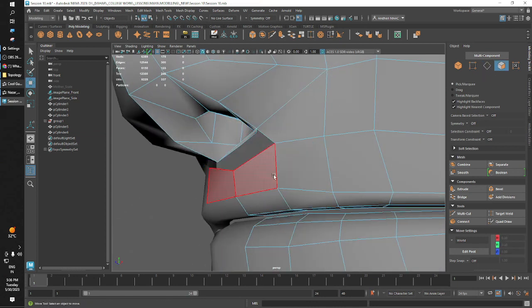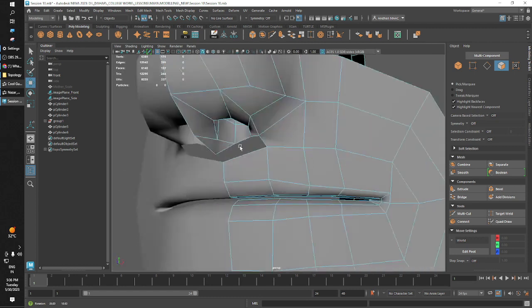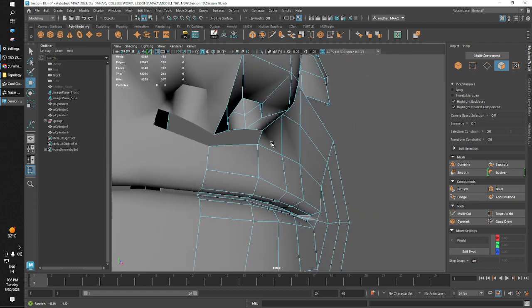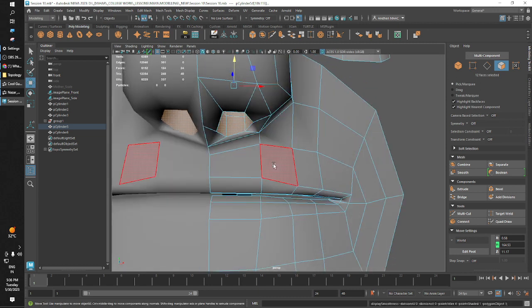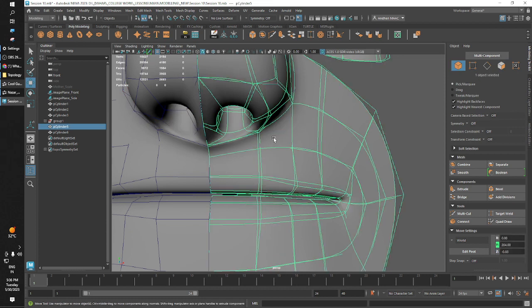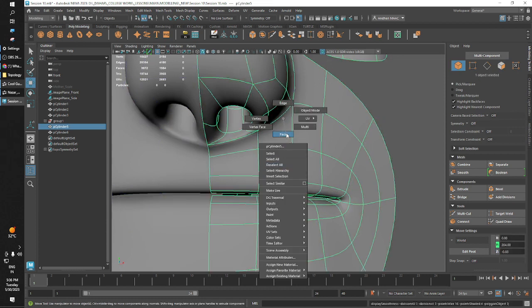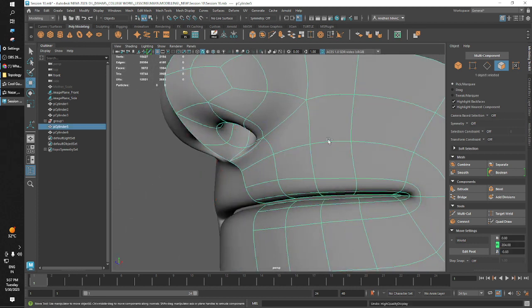What is going on here? We cannot move it backward like that.